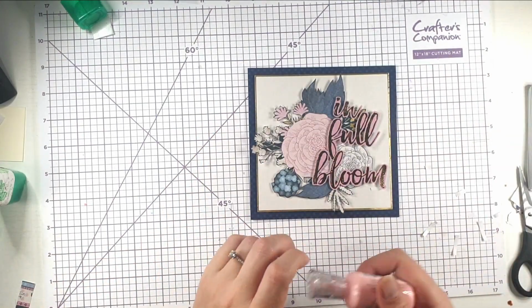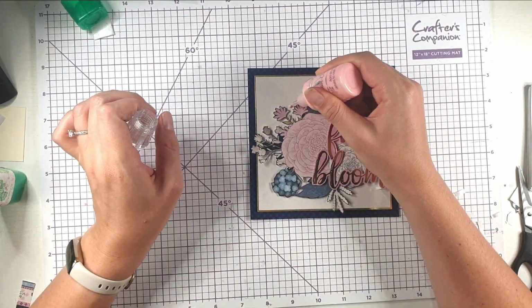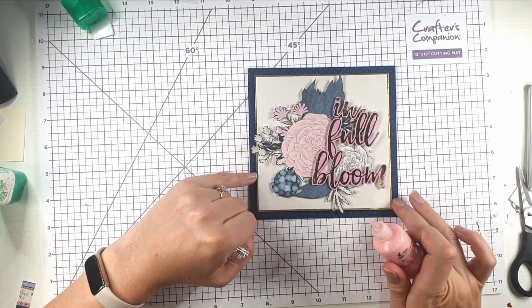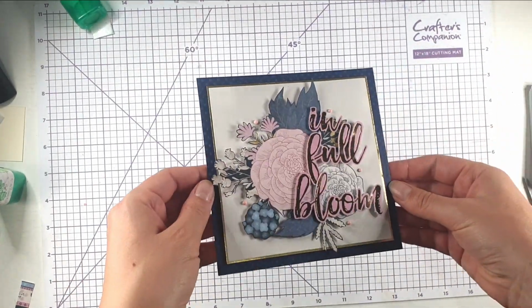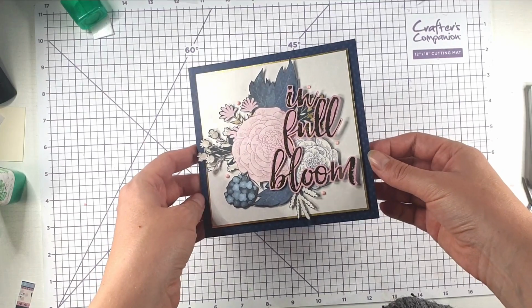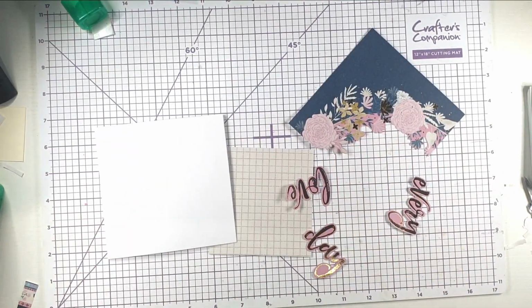So then I think I'm just going to finish off with a few of these bubblegum drops. So I think that's a really nice note card to give to somebody. It's got loads of shine, it's really fun. So my next card's going to be a super simple one.